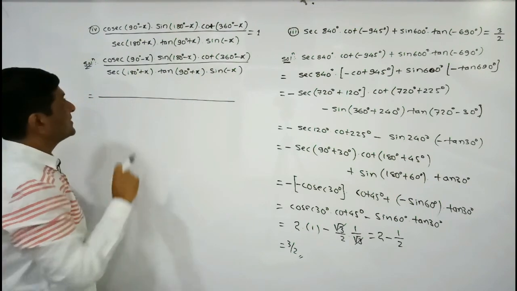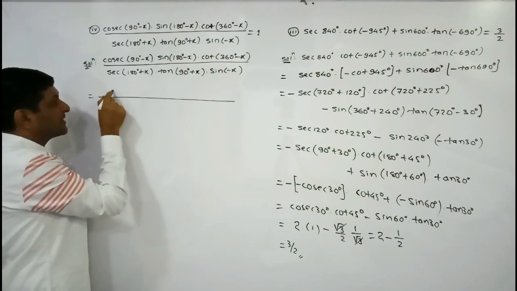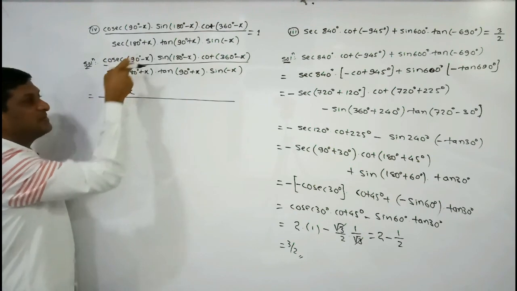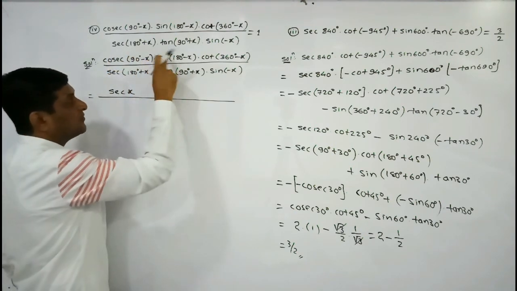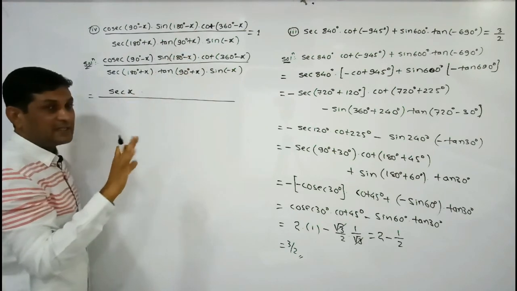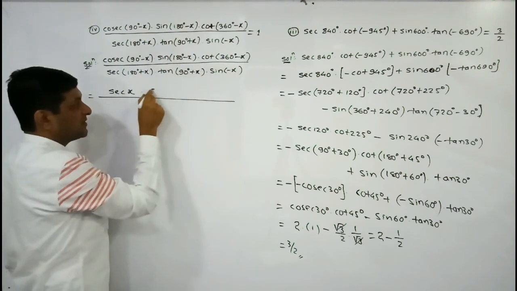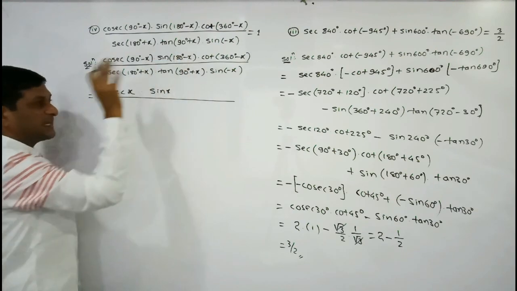So cosec 90 minus x: the first term is 90, so cosec will get converted into sec. Sec theta, theta is what here? x, and 90 minus means first quadrant, so the value will be positive. Sin 180 minus x: the first term is 180, and 180 means what? Pi. At that time the trigonometric ratio remains as it is. Sin 180 minus x will be equal to sin x.